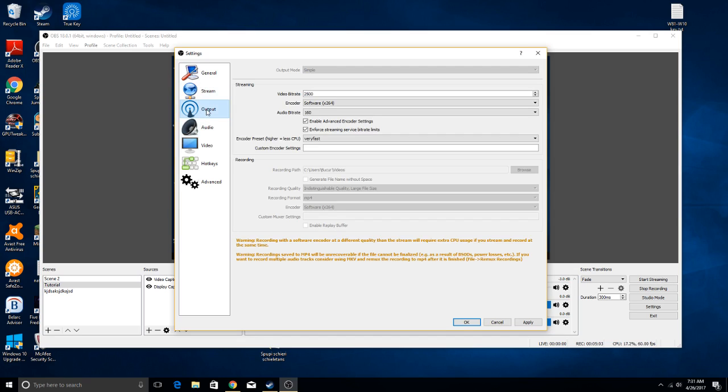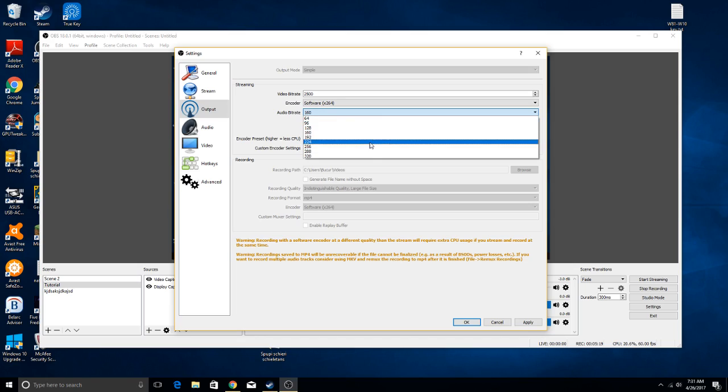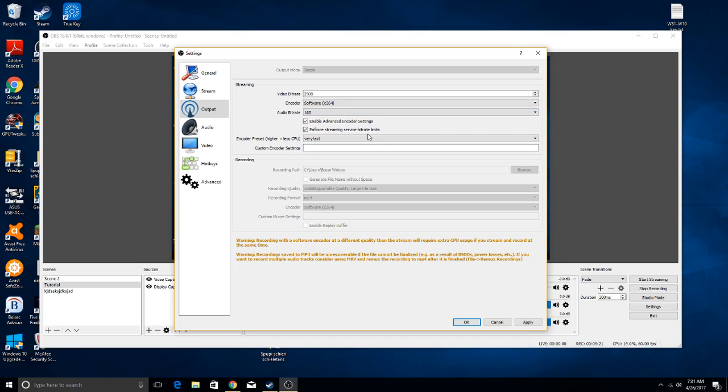And then we have the output settings. You can put your encoder over here. There's only one for me, but maybe there's more for you. And these are very advanced settings, and you might not want to tamper with them, because I don't know what these are about. I can't change the recording settings over here, because I'm currently recording.